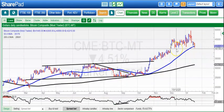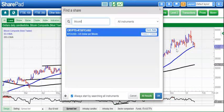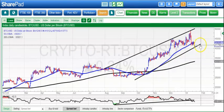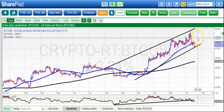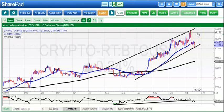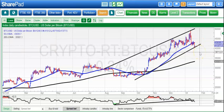Moving along to Bitcoin, and here the picture is that we're still trying to see where this market's going to find its floor. The situation is that we've had a bit of trading either side of the 50-day moving average. That's up there at 43,000. Really want to see this market back above that, and an end of day close above that. Then there's a chance of retesting the January resistance around 49,000 sometime in February. Otherwise, below 40,000 risks down to the old November resistance at 38,000, but we're not expecting anything worse than that.